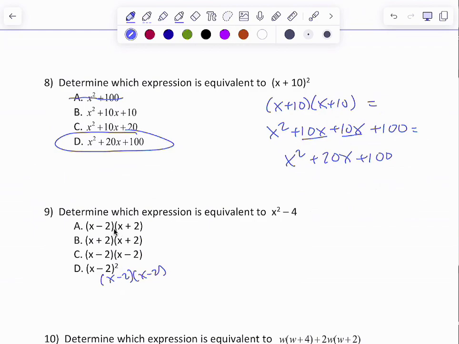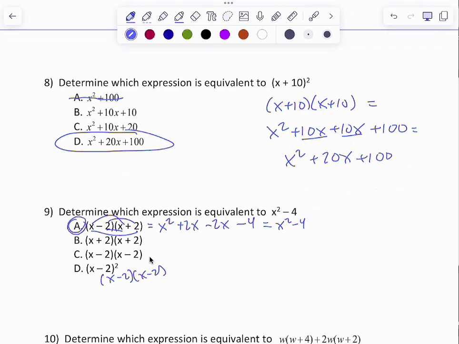And if you look at A and B, if you remember what I told you, I said that if you have a plus and a minus, where otherwise everything's the same, right? They're both x's or both 2's. That's where you're going to have those middle terms add to 0. So when I do FOIL on this one, first, outside, inside, last, the outsides and insides add to 0, and that one ends up being the answer.